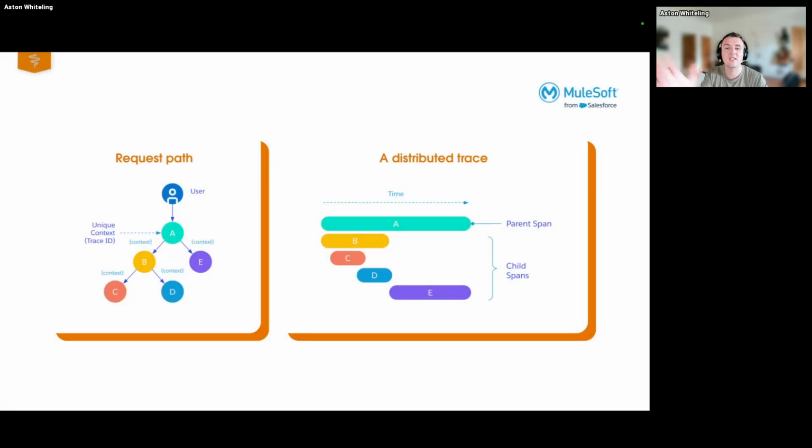This is how it works in practice. We saw this a little bit in the application, but for more context, on the left is the request path, where that request moves between different applications. A metadata header is pinned to that request as it moves through each application. That is what we can see in MuleSoft, and on the right we've also visualized it. So you can see that metadata, and the entire span of that is what we actually refer to as a distributed trace.